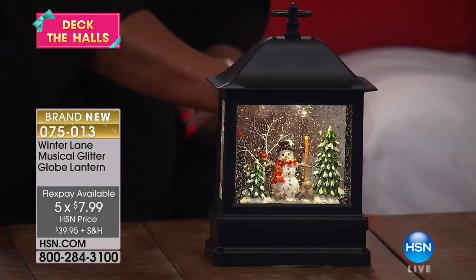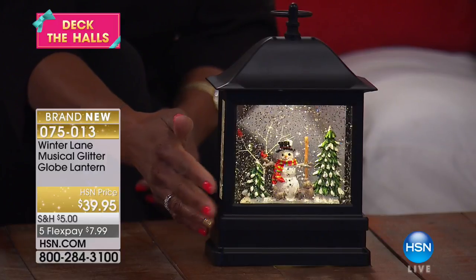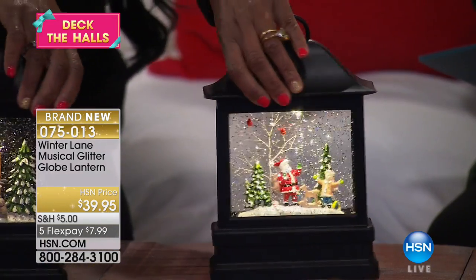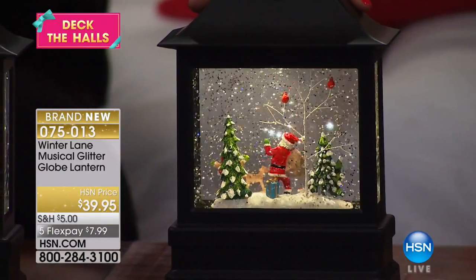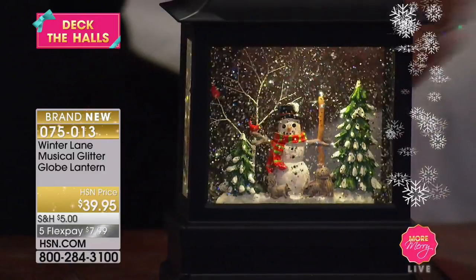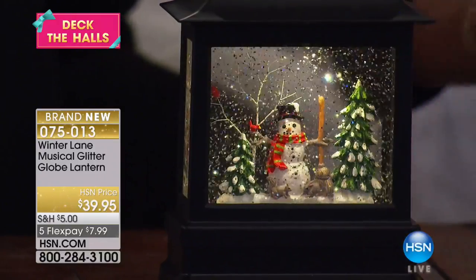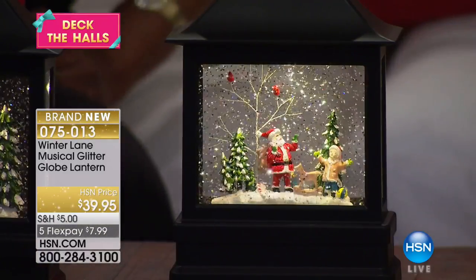But I just love that large pane picture window that has the scene with the vibrant colors inside of the snowman. And then same here, the scene and the vibrant colors of Santa. But that is all the way, it's totally 360. So cool. If I turn it to the side and if I turn it around, look at how beautiful they are, even in the back. And of course, what you really love is that it's got the swirling, cascading, shimmering look of the snow globe that you don't have to shake. Isn't that pretty? Both of these have the silver shimmer cascading all around. But look at how vibrant and clear the light is, the solution inside with all of that shimmer, and how beautiful the scene is with the Santa and the snowman. And that's your choices, Santa or snowman.